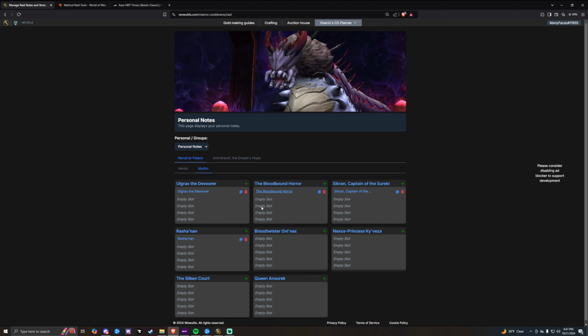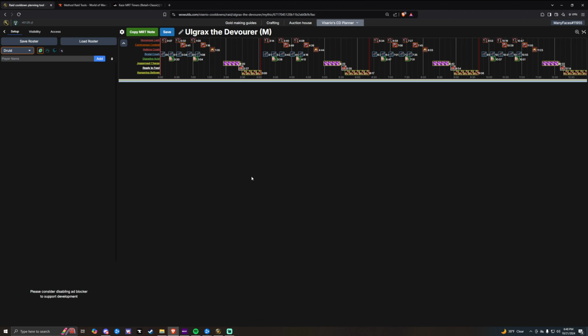Now once you've selected everything you need to here, you know you want to do Mythic. All you have to do is go by the boss's name that you want to plan out and click this green plus sign. Once you do so and the page loads, you will get this. First things first, you want to add your character. In my case, I'm a Demon Hunter. I am Vengeance. My name is Belial's.